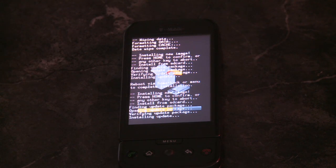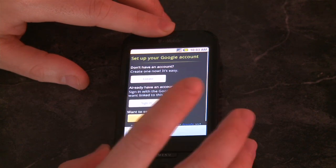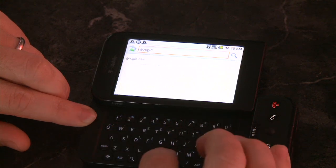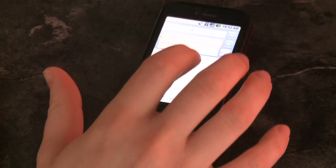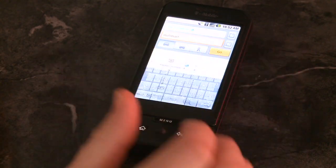It's from HTC, because they have to release it — it's open source, so they have to distribute the source code with whatever they sell. Then your phone restarts, you've got to set up Google again, but now you've got CyanogenMod Google Android. One advantage is you don't have to sign into Google right away with the modded firmware, although you pretty much have to if you want to use the Marketplace or anything else on the phone.